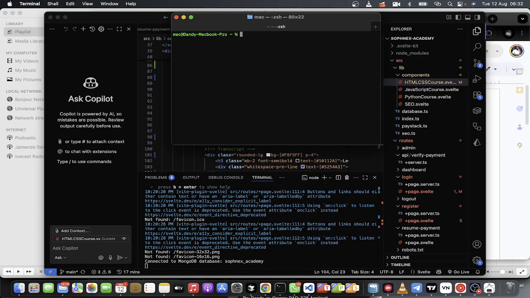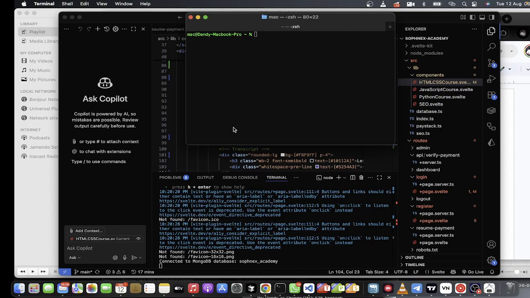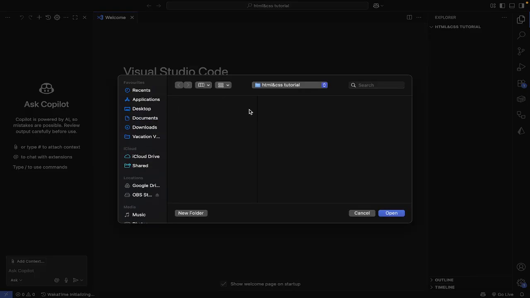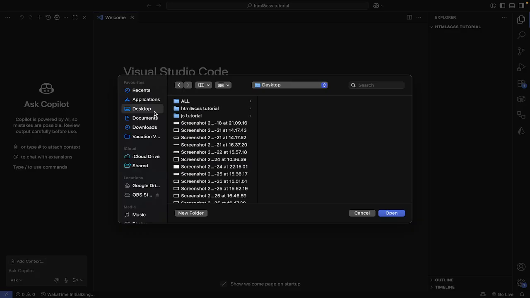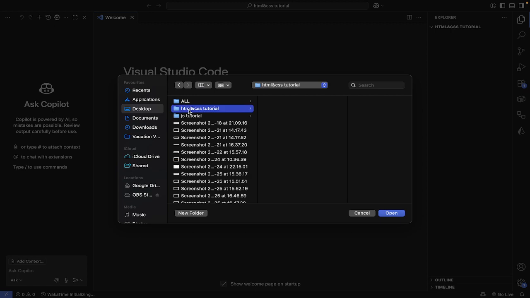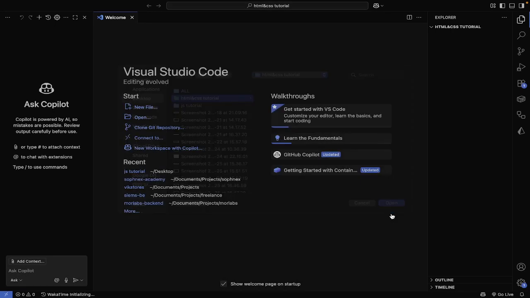Now, when you do that, I want you to go over to your VS Code right here, click on open. Then when you click on open, you select the folder that you want to go to. And in my case, it's inside my desktop. I have HTML and CSS. But don't worry, you can open yours wherever you want. It could be inside documents, create another folder inside and open that up. But in my case, I'm using desktop and we see it's a HTML and CSS tutorial. I'm going to open this. So I already have it open. As such, I can create a file inside here by clicking this icon and call it index.html.